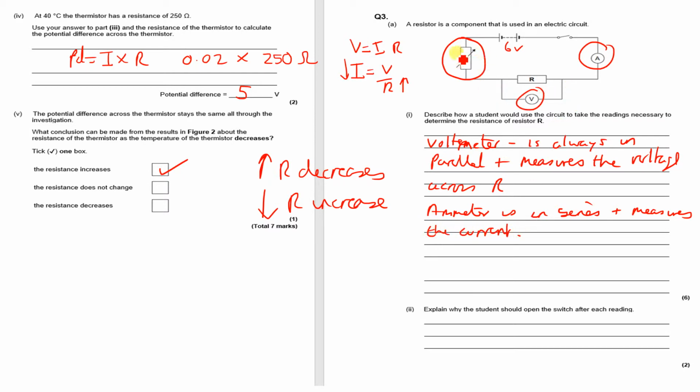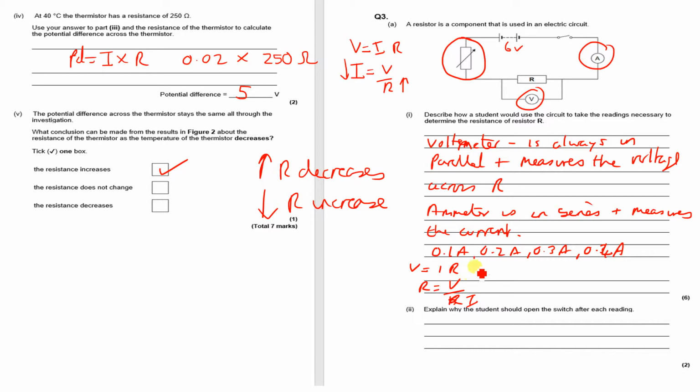Now what we want to do is vary the resistance, so we vary the current flow. So you might want to make up some readings and say we're going to vary the current, so we might have 0.1 amps, 0.2 amps, 0.3 amps and 0.4 amps, etc. By varying the current, we're going to see how this affects the resistance in the circuit. We're going to then take voltages at these different currents, and we're going to use V equals IR, rearrange this equation, and we'll be able to work out the resistance by dividing V over I.